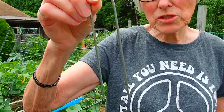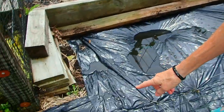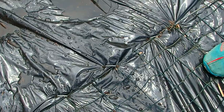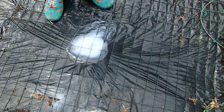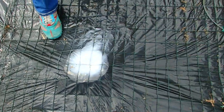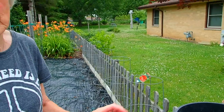This is a staple — it's much larger than what you'd use in an office. This is a six-inch staple; they come in different sizes and you can get them in a box of 10 or buy hundreds. This holds down the plastic at the edges. We've also put wire down on the ground to discourage deer, because deer don't like to walk on unfamiliar things. We also have extra tomato cages so that deer can't just hop over the fence.